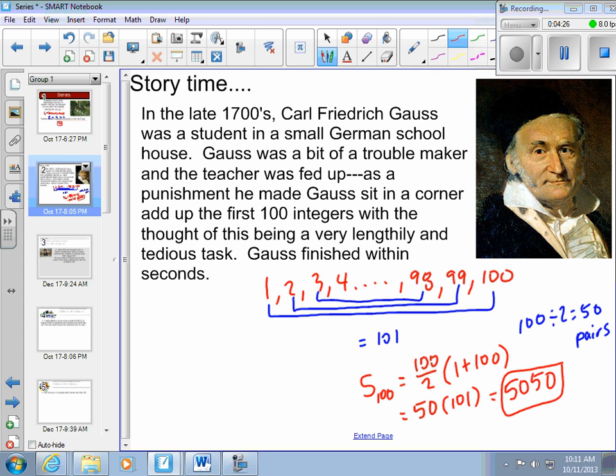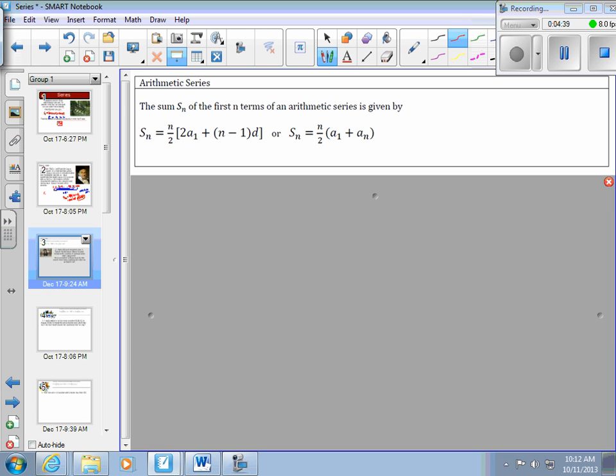So on that first problem there on your note sheet, that's a quick way of being able to add up the first 100 positive integers, is to use that little pattern. And that pattern we're actually going to use as a formula. So in your note sheet, you have this formula right there. That's the formula Gauss came up with: if you want to find the sum of a sequence of n number of terms, you can do it by adding the first and last integer times the number of pairs. So in this formula, n is your number of terms.